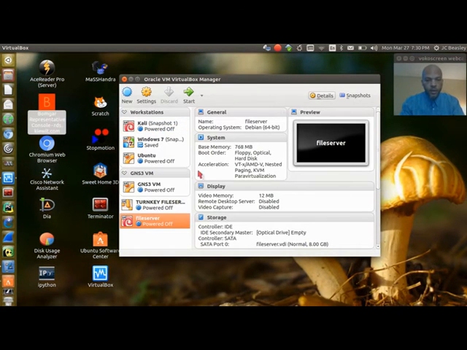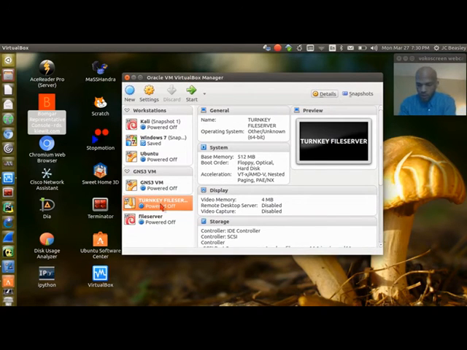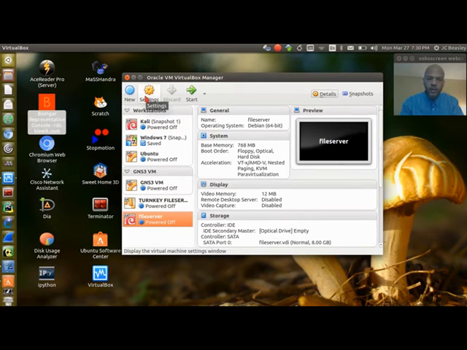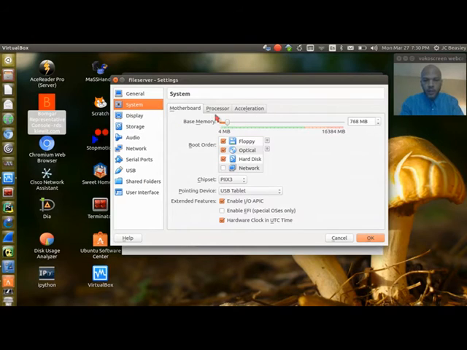So you have a little bit more control over that. Okay, so now we've got both our two machines created. What you want to do first, before you launch anything, go in here and check your settings. Take a look at the settings, make sure they're all set the way you want. You have system. Here you can adjust the motherboard. You can give it a base memory. However much memory is on the host, that's how much you have available to allocate to your guest machine.